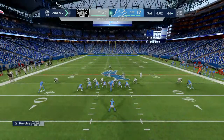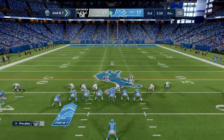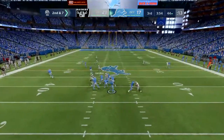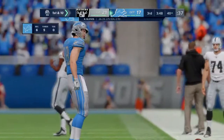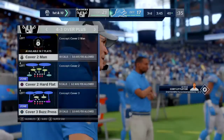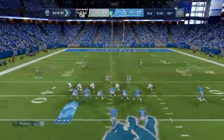Corey Littleton there on the tackle. 3 yards on that last carry. Here's 2nd and 7. Now back to throw. Out to the left there and complete to the tight end, Hawkinson. And he's going to have another first down as the tackle comes at the Raiders' 40. That one good for 16, and the drive will continue.